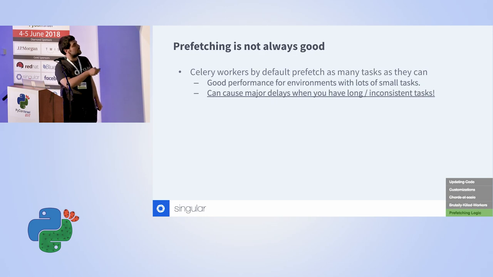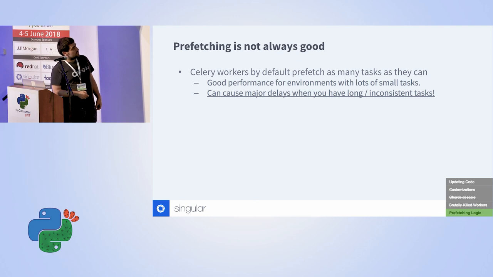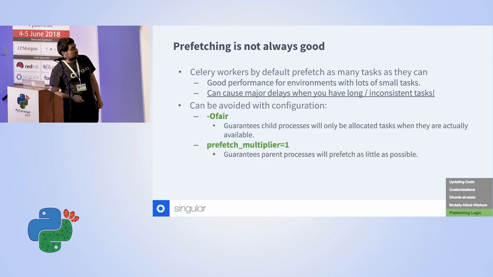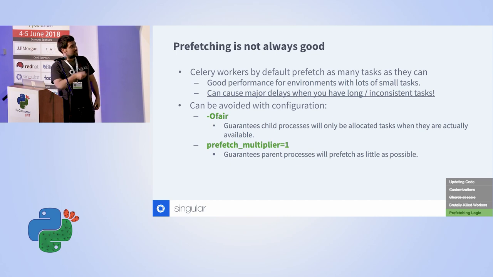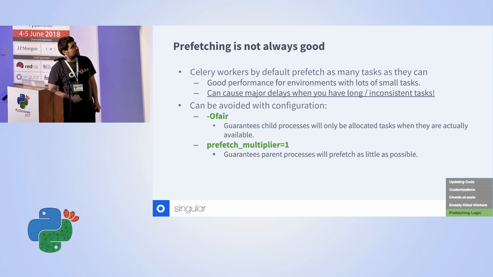The final thing we wanted to optimize is the prefetching logic. By default Celery tries to send as many tasks as possible to different child processes to run. When you have a lot of small tasks that makes sense — no overhead per individual task. But it's a problem when you have long and inconsistent tasks: you don't want five queued tasks that take five hours sitting on one worker while 19 workers sit idle. You can actually disable that logic with two parameters: one called OFAR, which means the master process will not send tasks to child processes unless they are available to run them; and a second that tells the process itself not to take more tasks from the queues than it needs, which is one per child.